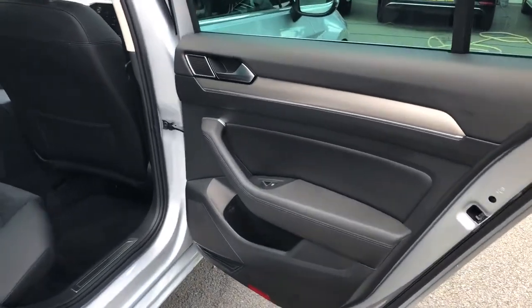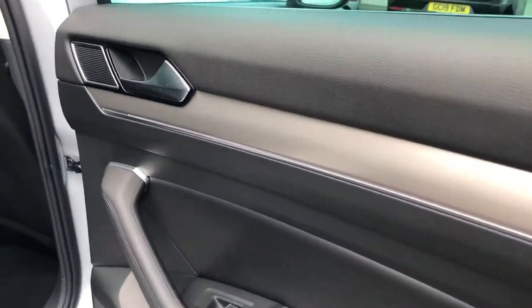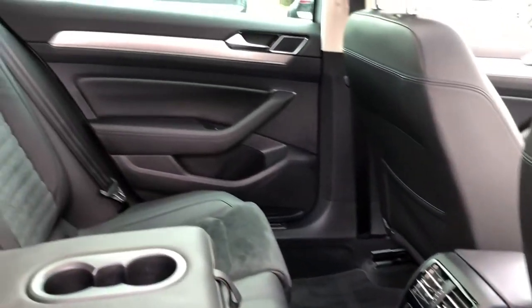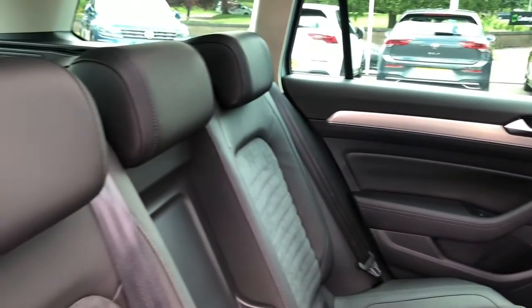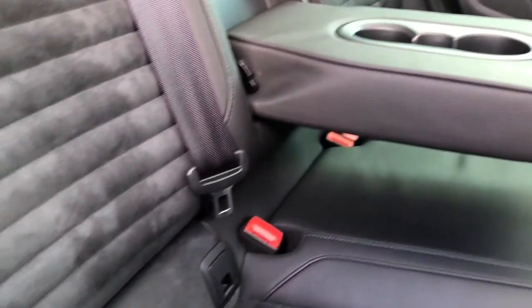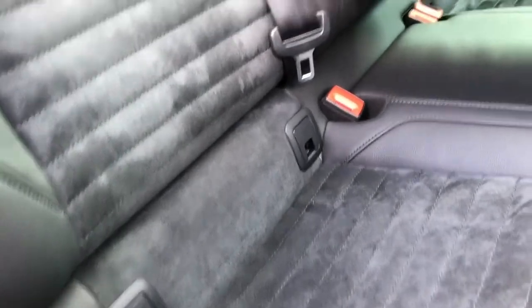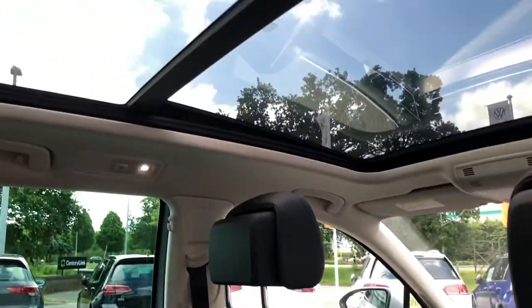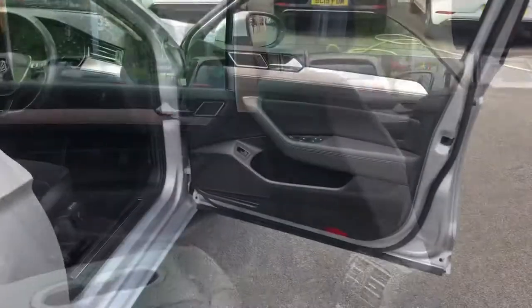Moving inside the cabin, the stylish interior will feature decorative door inserts and there will be more than enough legroom and headroom for tall passengers. Upholstery features a sportier part leather and Alcantara with a centre armrest with cupholders, and two ISOFIX child anchor points will also be on offer. To keep your passengers cool in the summer, an independent climate control system will be available with that gorgeous looking panoramic sunroof.